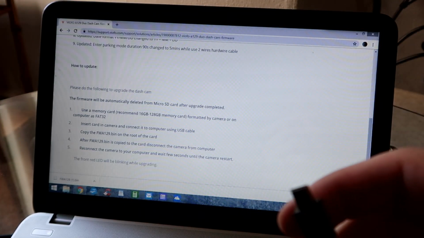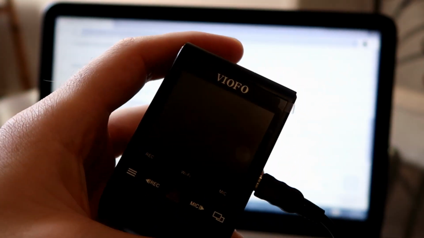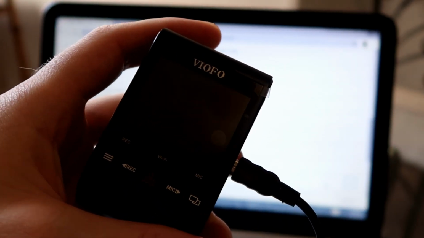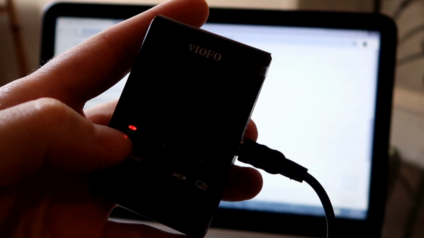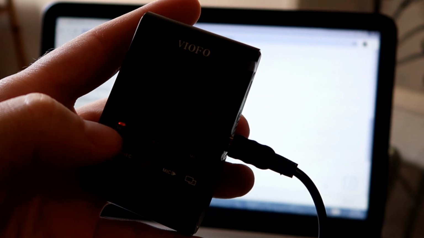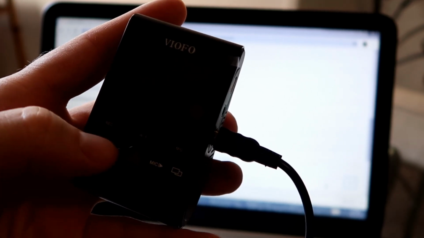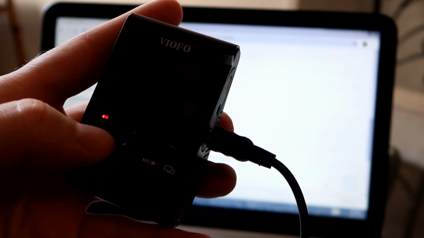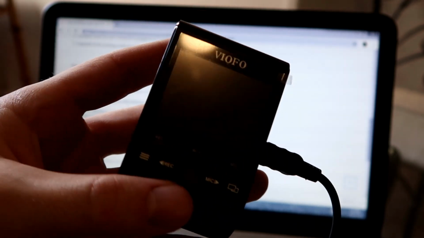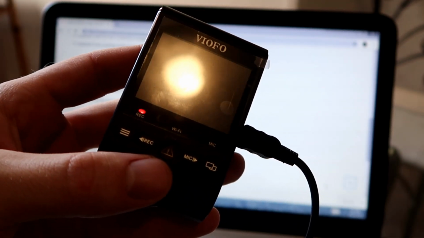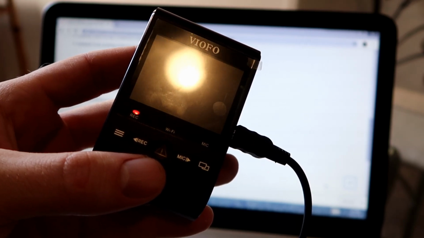And then it says the next step is to reconnect this back to the computer. And it says what's going to happen is that the front light will blink while it's updating the firmware, and then it'll start the camera over again. And it's the record light that's blinking. There's two or three red blinking lights on the front of this, but this is what it does. And we'll just wait for it to do everything so that we can see the entire process.